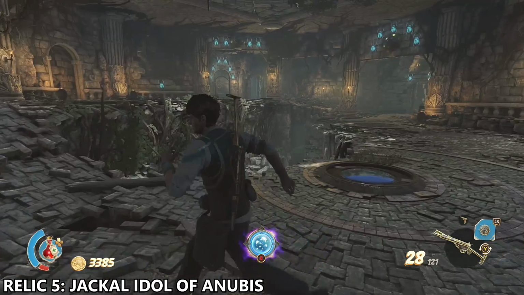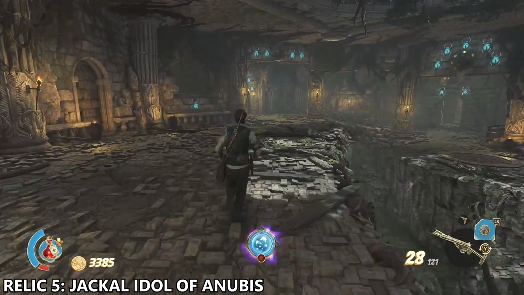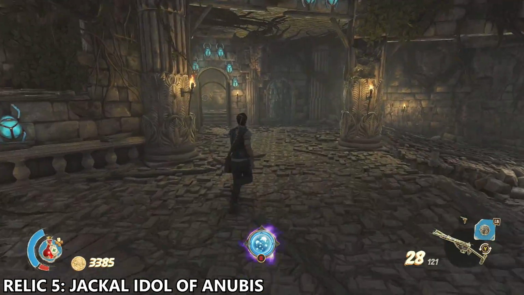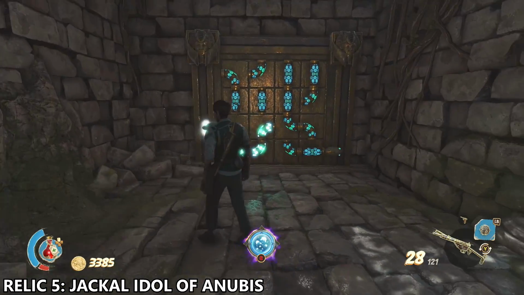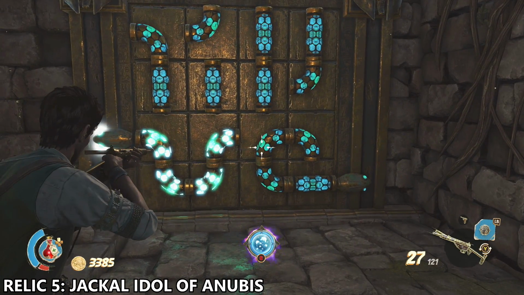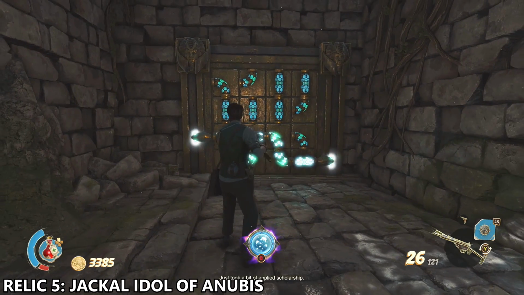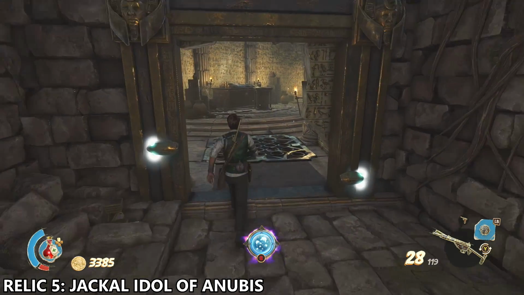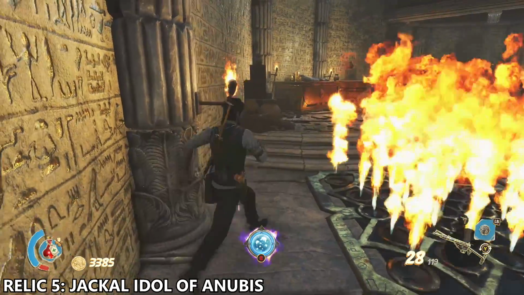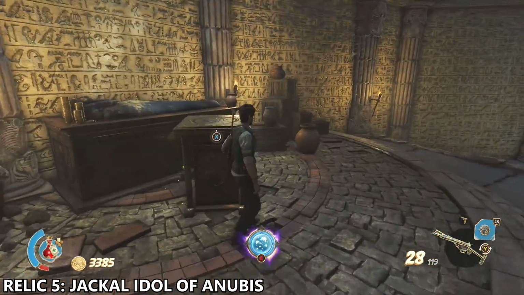You can then interact with that giant crystal that was there about 2 or 3 collectibles ago, and that'll enter this area. You'll solve a couple puzzles, you'll get the scarab key. In one of the back rooms, you'll notice there is a snake door. Once you solve that door, you'll enter a room with relic number 5, the Jackal idol of Anubis. Watch out for the fire trap, though.